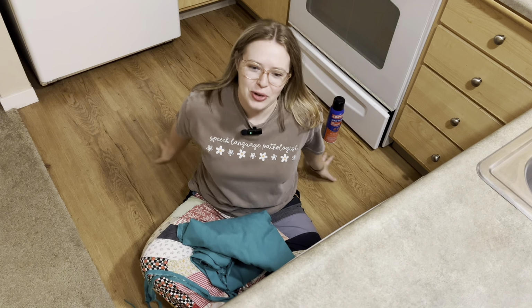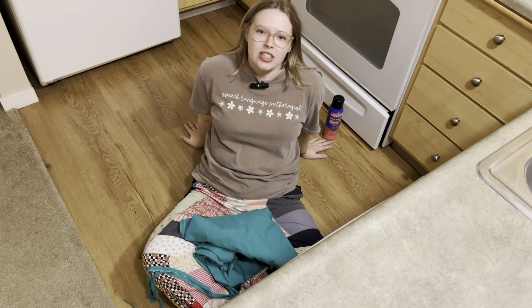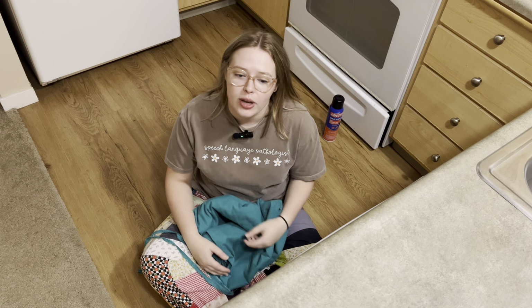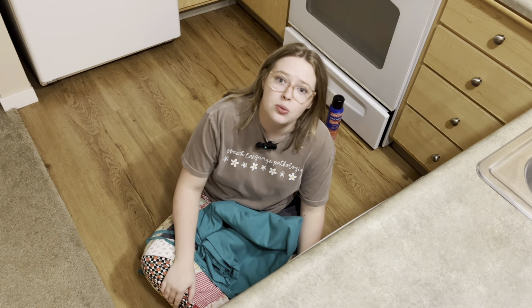Unfortunately, I already filmed this part, but I was sat too far back and you couldn't see me. So I'm gonna make this short and sweet. This is the largest area that I have that is not carpet. My apartment is mostly carpet, so if I want to use a flat surface, I have to use my table, which is too small, or I have to use this area right here.